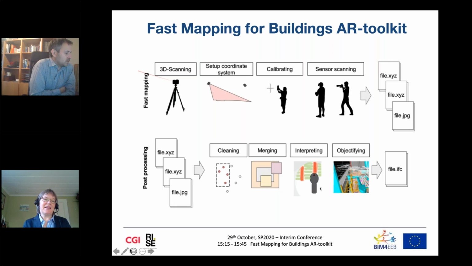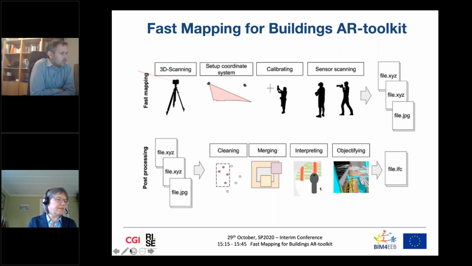When we have done this scanning, we get the different files in the different data formats. We do the post-processing by cleaning up the data we have collected. It will be done in the point cloud, where both the laser scanning and the sensor stick scanning are merged together. When we do this interpreting, we will do the position and geometry and get a view over our scanned area.